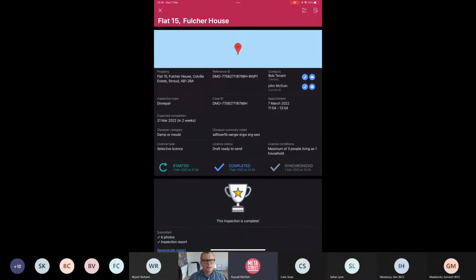Once they submit that disrepair form, they get a response. They don't have a portal in the same way that landlords have a portal, where they could pick up stuff, only because there aren't as many things.